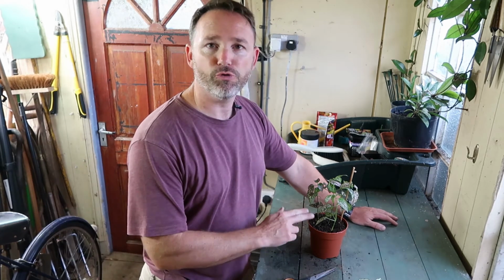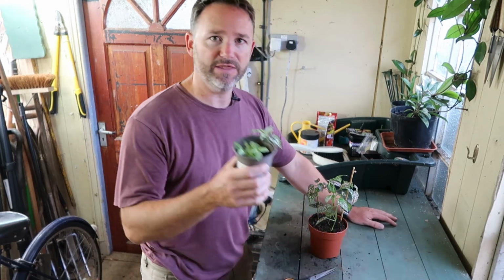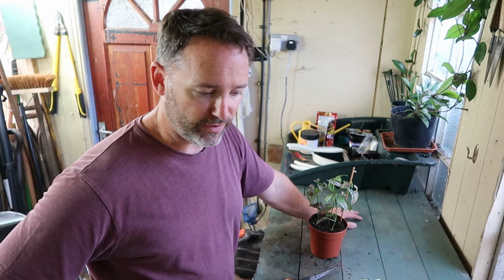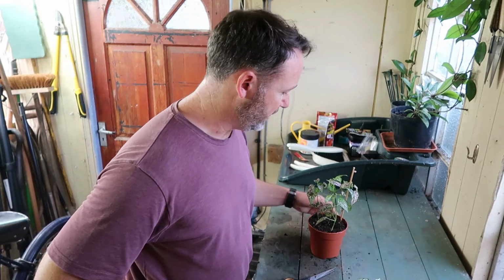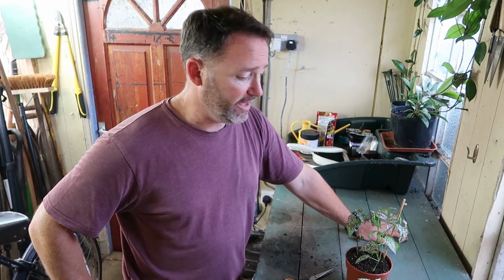And so I'll probably use this for a bigger, bushier plant, and then maybe these little guys I might use for some more terrarium builds as well, just for fun and games. But that's all I'm doing for now with these Fittonia. If you've got some Fittonia that you'd like to create cuttings from, they are super simple. I'd encourage you to give them a go.